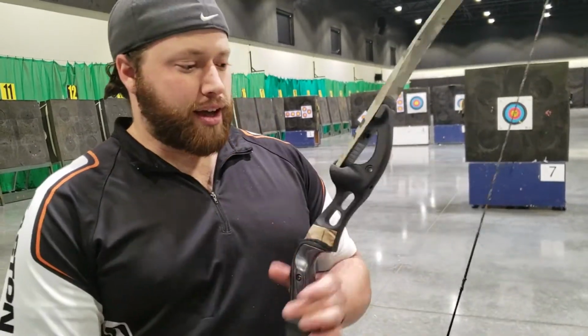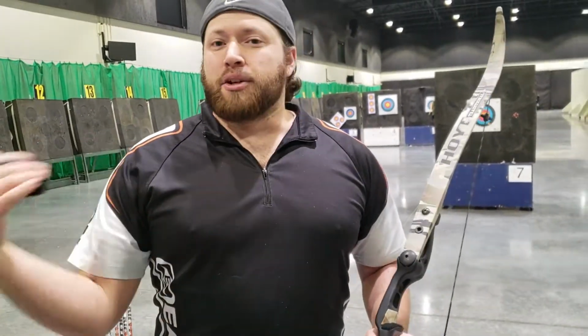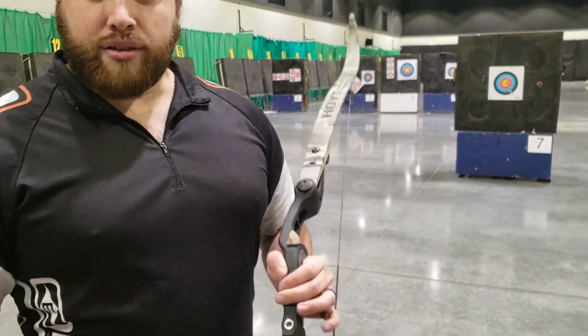And that's what's really fun about traditional, why I love it, is because you're out there plinking, and it's so personal, really. Anybody can pick it up and they have their own different feel to it. But just out there flinging arrows, this is probably the funnest as far as recreational goes. You can probably make more games out of it as well.